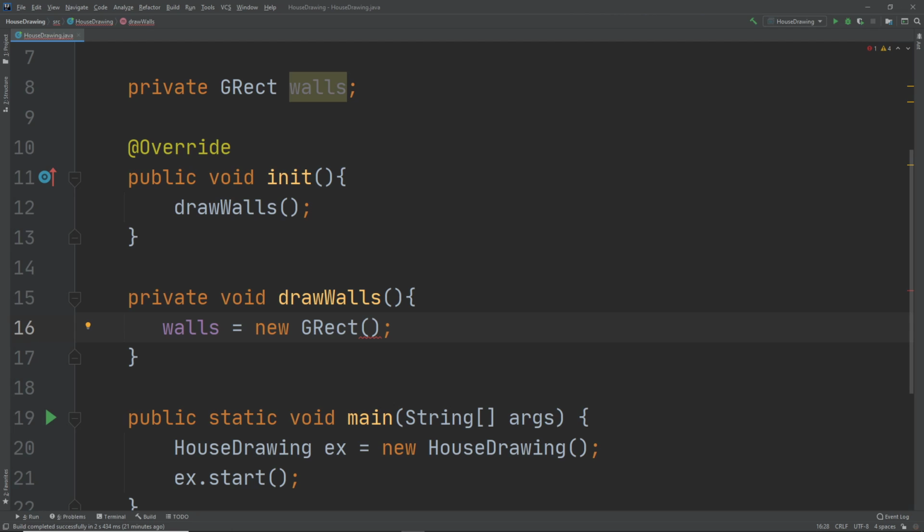Instantiate an instance of a class to a name. Now that new instance thing should stick in your head because that's where you get the new keyword from. We're saying that we want to make a new G-rectangle. We want to create that, and then we want to take it and shove it into the walls space.